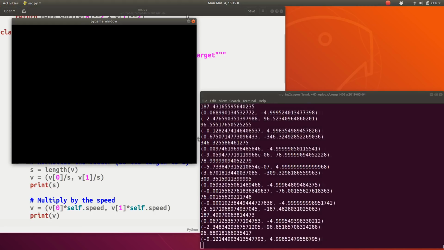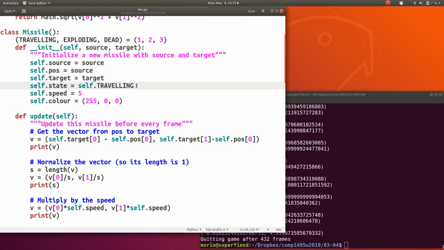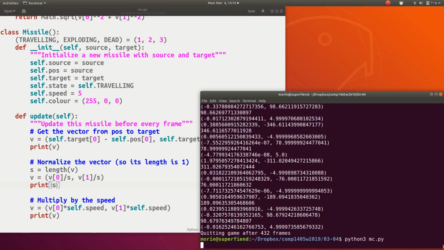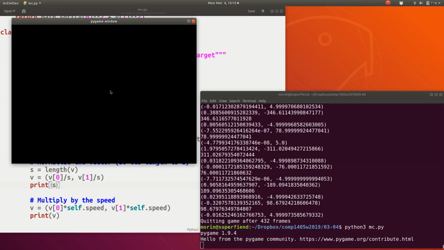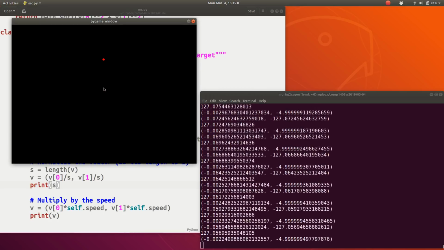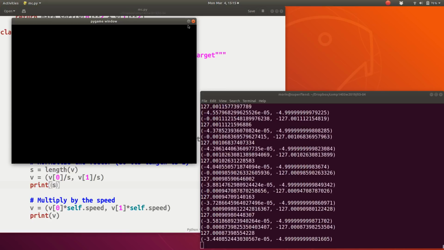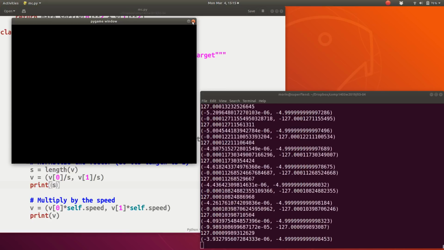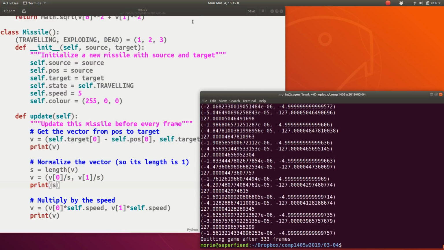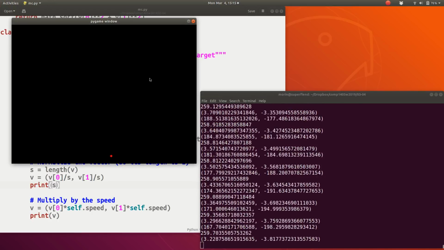Whoa, that's weird. Still seems to be some issues, so let's see what's happening there. So that should have stopped when it reached its point, or at least it should have started vibrating back and forth when it reached its destination. Let's try another case. Maybe it will tell us what's wrong.